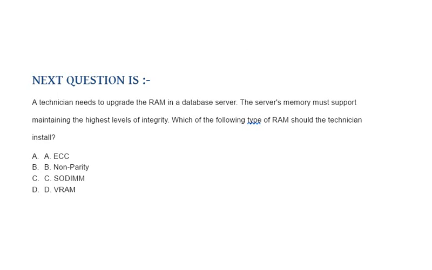Next question is, a technician needs to upgrade the RAM in a database server. The server's memory must support maintaining the highest level of integrity. Which of the following type of RAM should the technician install? Option A. ECC. Option B. Non-parity. Option C. SODIMM. Option D. VRAM. Correct answer is option A.